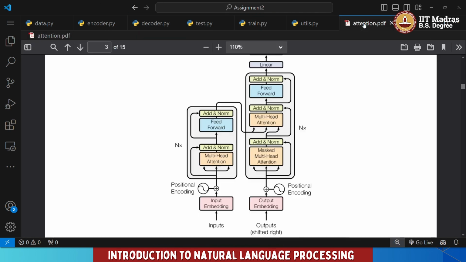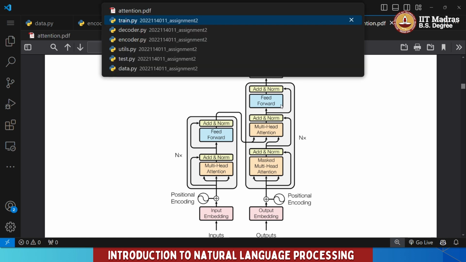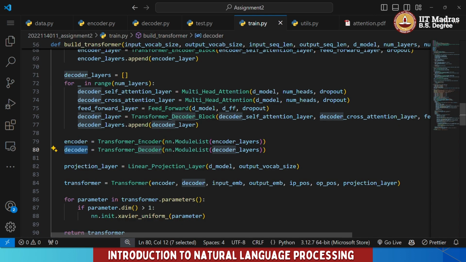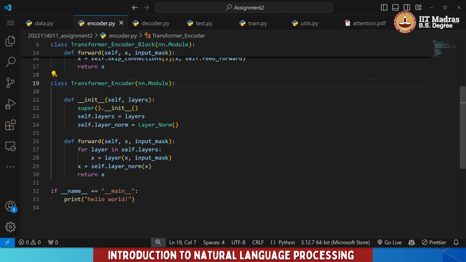What we did right now was one layer, where we defined each layer separately. Now we have to combine all of them together so that we get one encoder block and one decoder block. It is pretty easy to do this as well. Let's go to the transformer encoder function first. As you can see, it's for layer in self.layers, we just pass the output through each layer. It's nothing else than that.